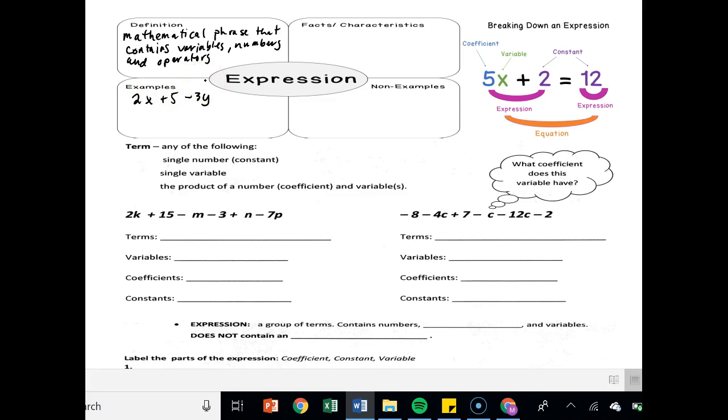A non-example is an equation. So anything with an equal sign is not an expression, such as 2x plus 5 equals 10. Or 5h equals 30, right? Those are equations when you have an equal sign. And that goes to the important fact. In characteristic expressions, no equal signs. They are simply expressions and placeholders with variables for things we don't know yet.